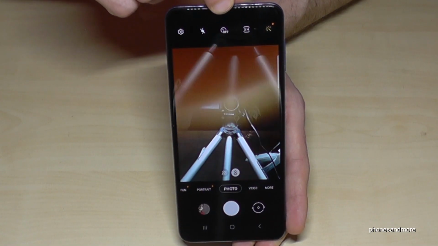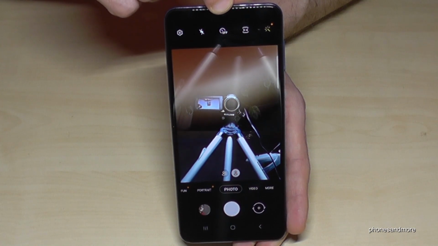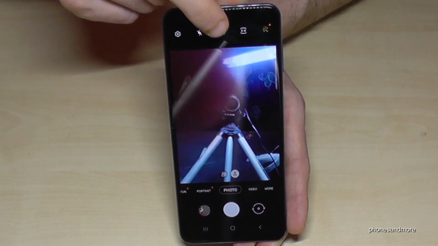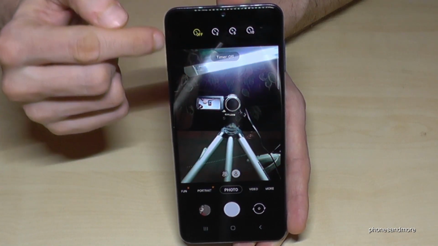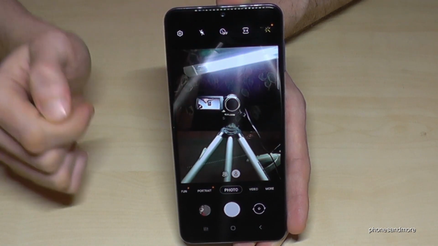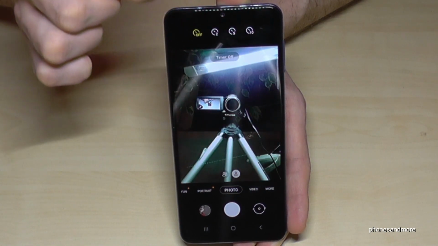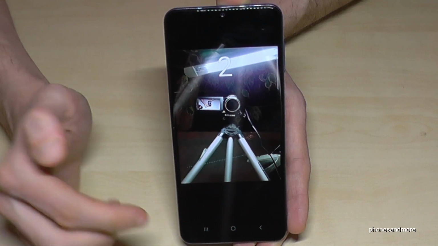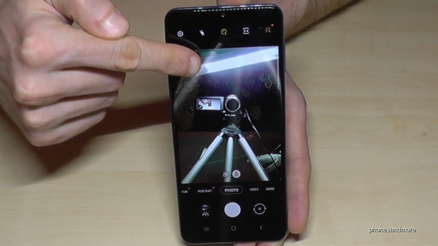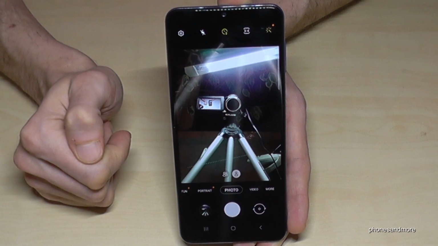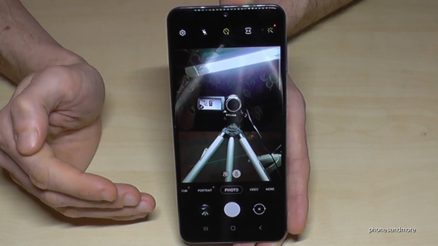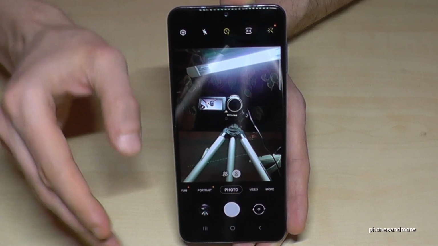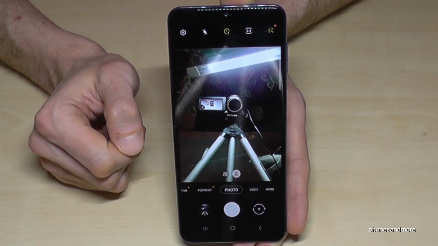Here in the middle, on the top, at the bar, we have a timer, where you see the clock with the off in it. And if you tap on it, you will have a timer. You can choose between 2, 5, or 10 seconds. So let's take here the 2 seconds. If I press now on the shutter button, you will see here the countdown to 1, go, and then the phone will take the picture. That means you can choose maybe 10 seconds, go back to a position you want to have, and the phone will take the picture automatically.